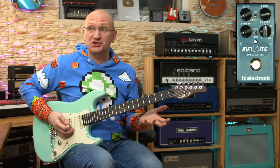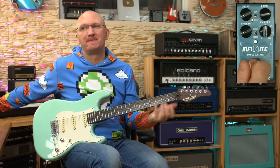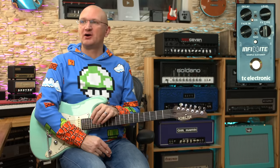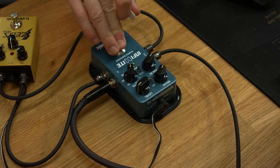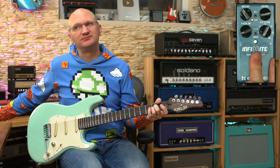Or you have more control with shorter decay and shorter fade in. Maybe now the fade in was a little bit too fast because it was creating some pumping there. And I was on infinite, which technically shouldn't matter because I was triggering it every time with momentary. Let's try this again. A little bit longer decay makes sense. So you can definitely generate some really cool atmospheres.